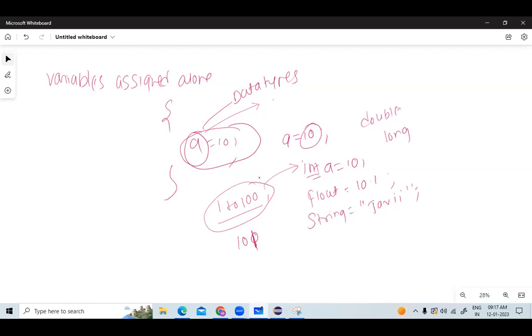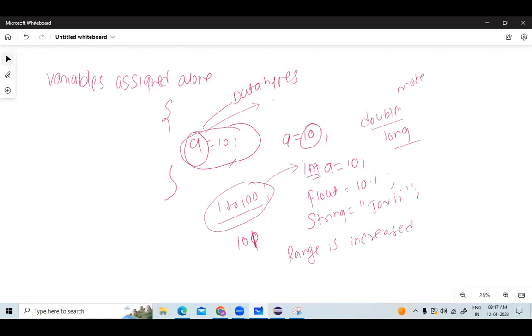And if I want to take a value more than 100, that means my range is increased. Clear? My range is increased. So at that time, I will use double. Double means more.